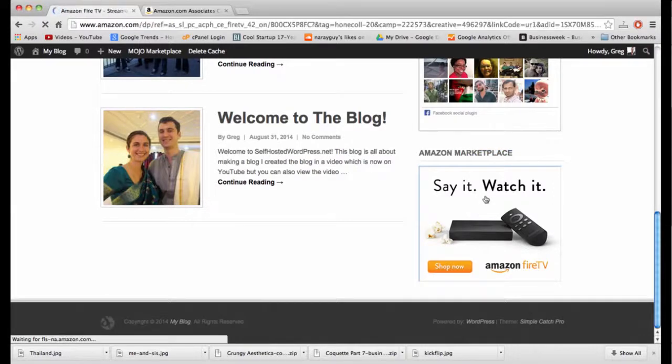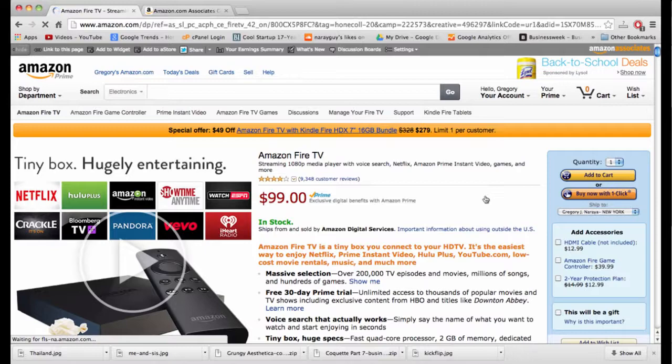And the coolest thing is, Amazon has what's called a 24-hour cookie. And that's not like a chocolate chip cookie, that is a browser cookie. Which means that once they click your ad, they have 24 hours to make a purchase. And within that 24 hours, that sale will be credited to your account and your tracking link. So they obviously have as much time as they want to make a purchase. But if they do make it within 24 hours of the click on your blog, then you earn the commission.